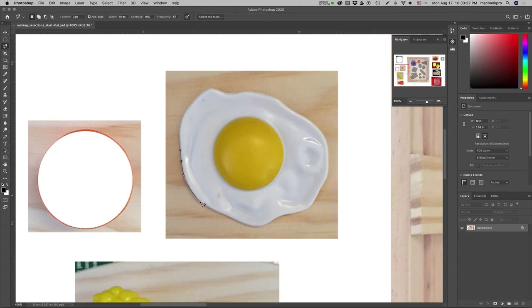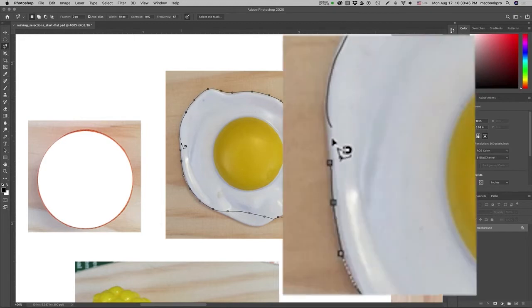If you make a mistake like this or like this, I will show you a way to fix that. But just keep going around the egg shape until you're back at the beginning. And then click to complete. This icon of a little circle will show up when you are completing the path.